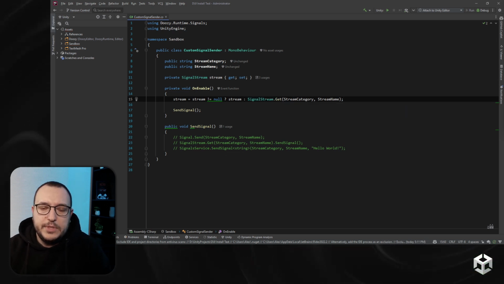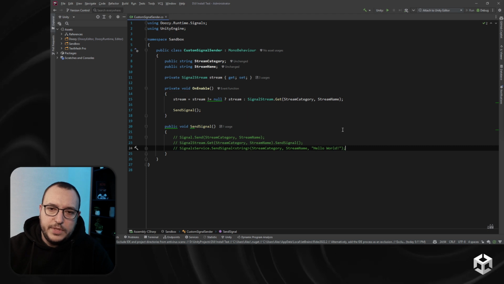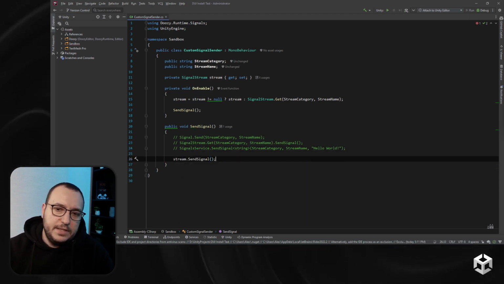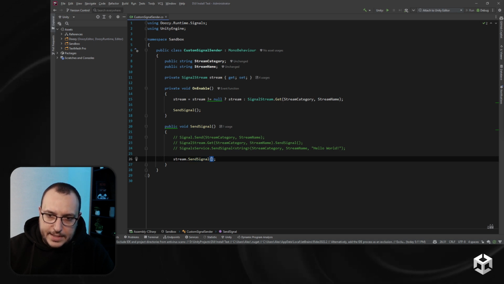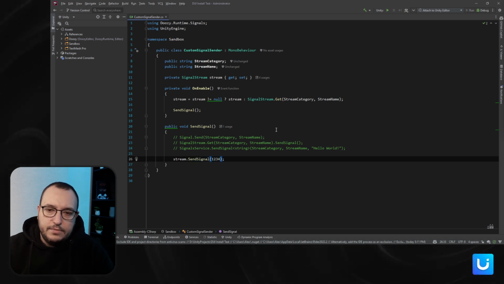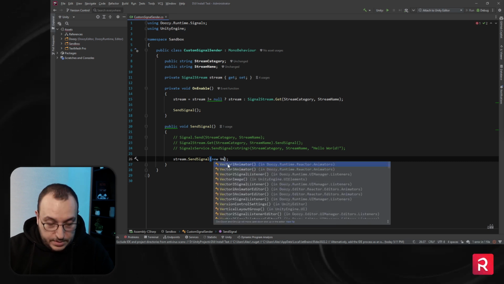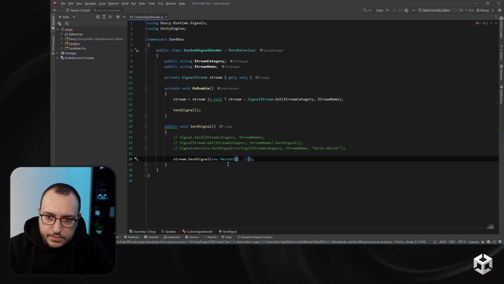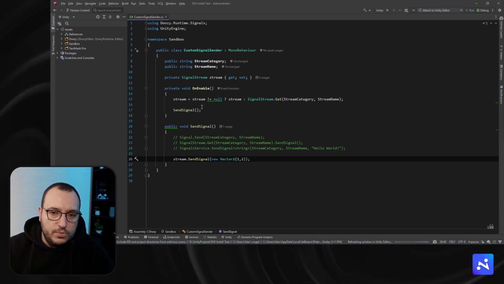So this is where we do it, and in SendSignal we use stream.SendSignal. And if I want to add a value payload, I will say 123, and now this is an int value payload, or a new Vector2, for example, new Vector2(1, 2), right? So this will also work.